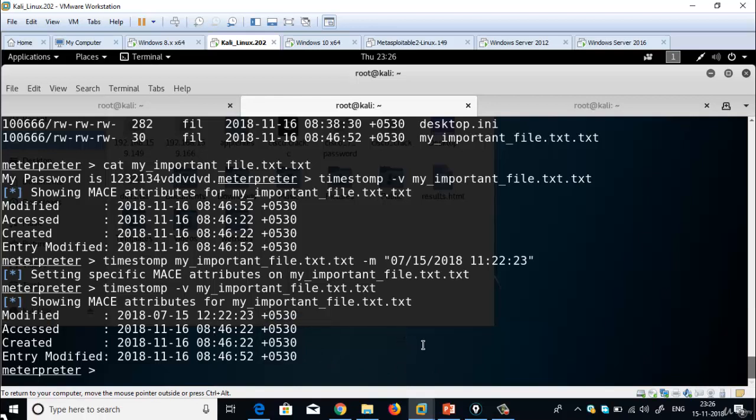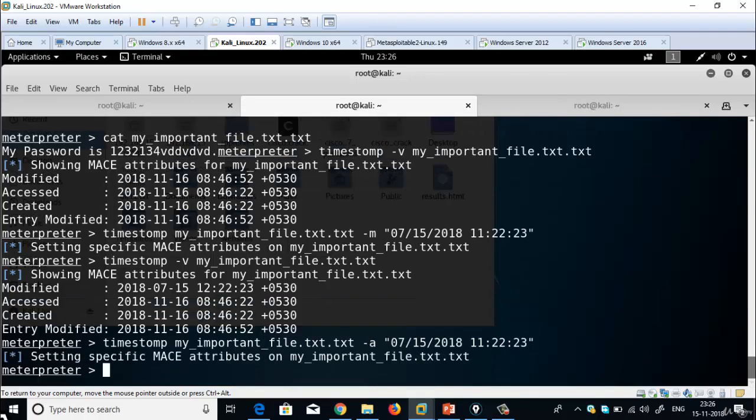Same if you want to change the access date, use -a. Now if you want to change the created date, use the C option.